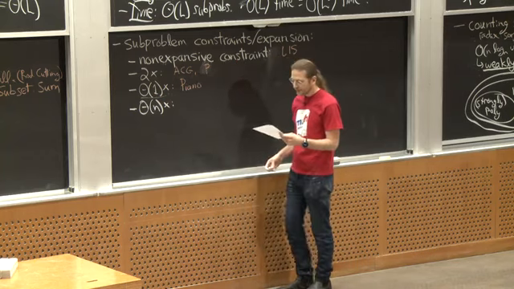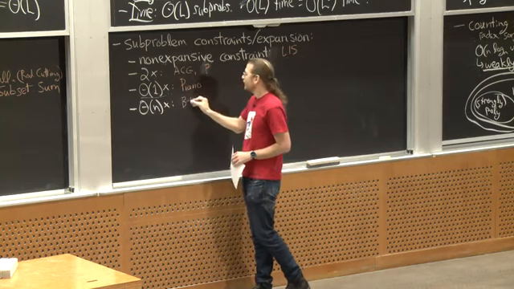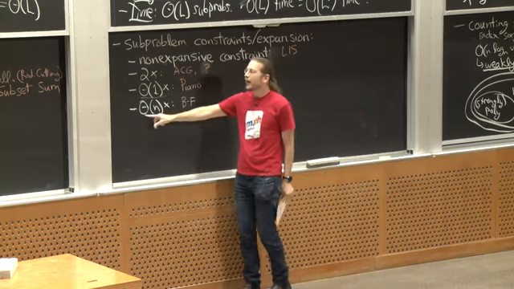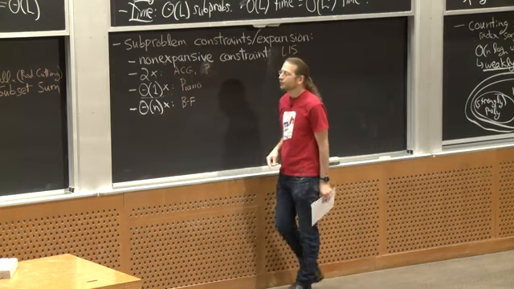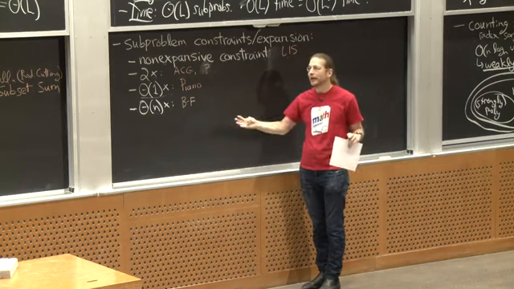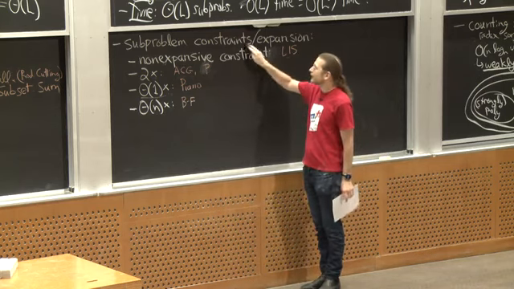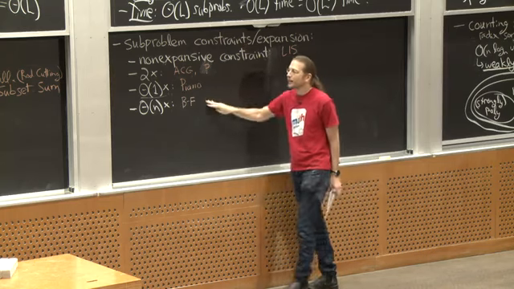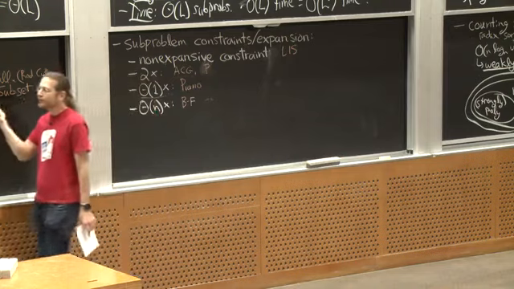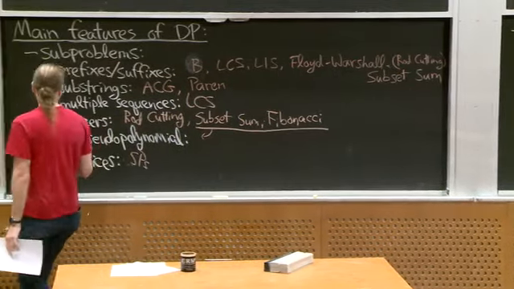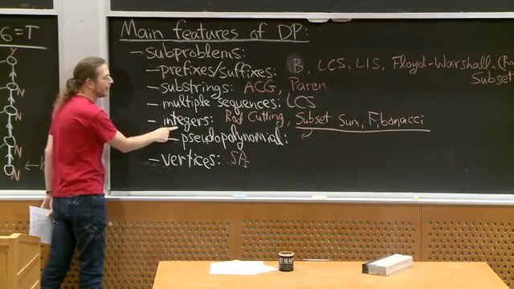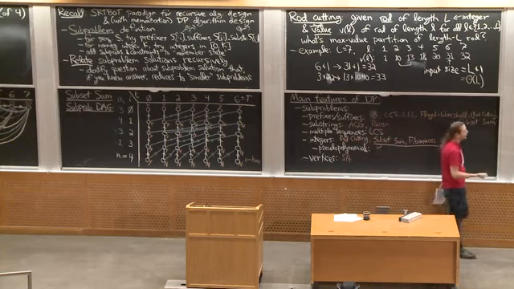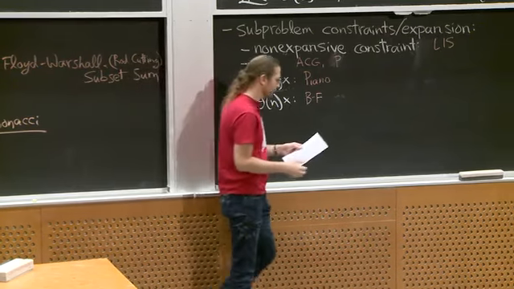And one example where we had linear expansion, sort of, is Bellman-Ford. So here we were expanding by how many edges are in the shortest path. So we really only cared about finding shortest paths. We said, oh, what about at most i edges? So you can think of that as adding a constraint and then there's n different variations of these subproblems, which leads to expansion. You could also think of it as just adding a single constraint, which is I care about the number of edges, and that input is an integer. And then we're looking at the natural subproblem for integers, which is we care about up to length n minus 1. And now let's consider all lengths smaller than n minus 1.